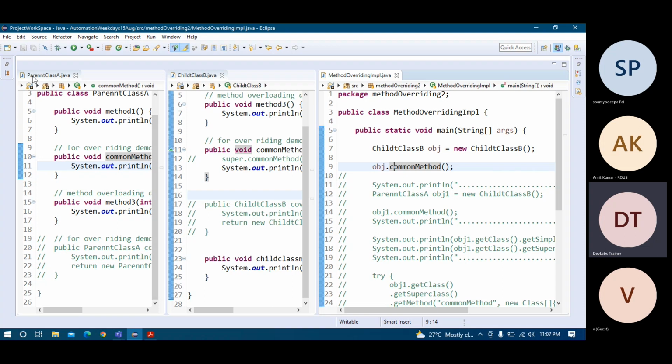You see here my parent class name is class A, child class B. I have given these naming conventions to avoid any confusion. The rule says just create the object of the child, and after creating the object, with the object reference you can see what things are allowed for you. So let me show you.